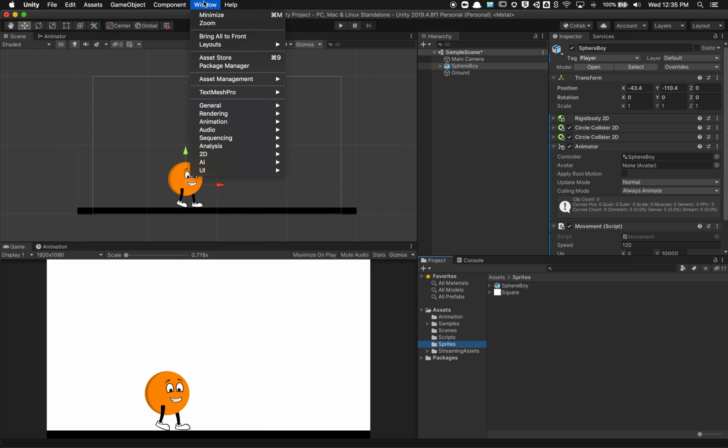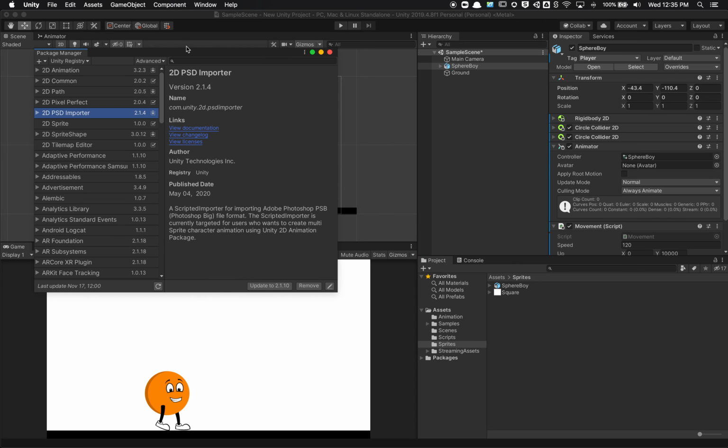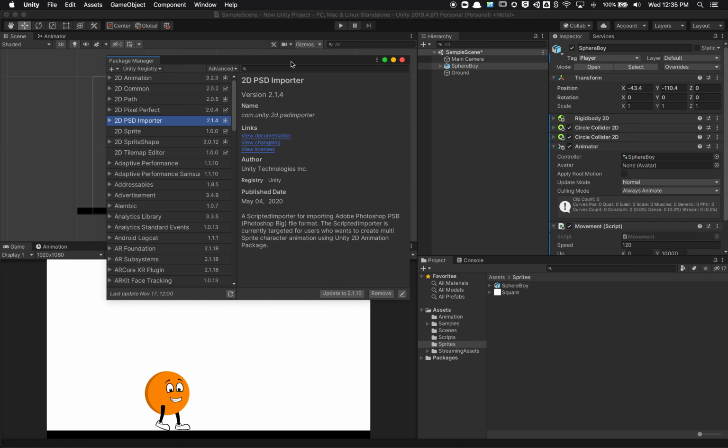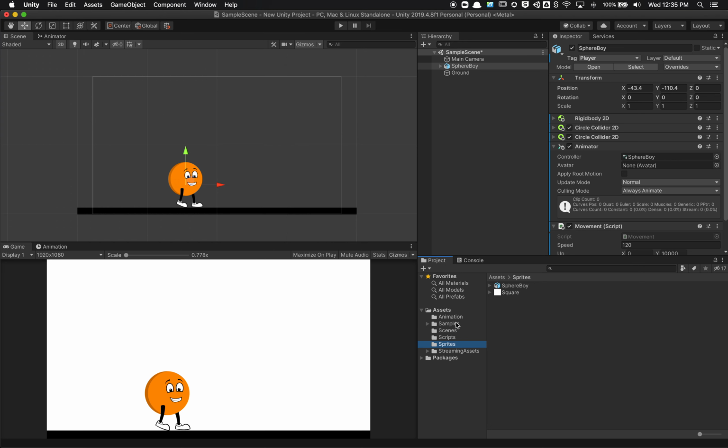So if you go to Window and you go to the Package Manager tab or window, it'll look a little bit like this. We're going to make sure that we have the 2D animation package added. If it's not there, there'll be a button that says import, or let's find one that we don't have. How about this? It'll say install. So you go ahead and click install for the 2D animation. We also want the 2D PSD importer. If it's already there, if it says remove, that means it's already there. We don't have to do anything. Make sure that both of them are there. That'll add a folder called samples and maybe streaming assets. We can just sort of ignore that for now.